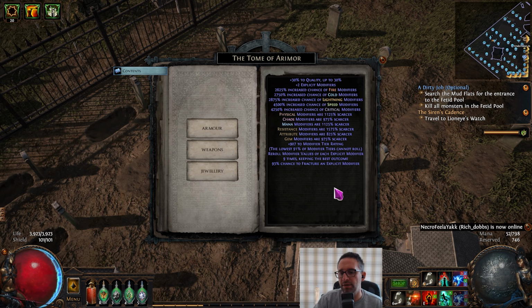You can use Craft of Exile for that. And then I've just got to roll the explicit modifiers 9 times, keeping the best outcome. So I'm more likely to hit higher rolls in the tier 1s that I get. And I had some fracture ones lying around, so I've thrown them in. So I've got almost 100% chance to fracture. So if the item does not end up perfect, if I can get a fractured T1 attack speed Imperial Claw or T1 Lightning, I might be able to sell that for 2 to 3 divines and then I make my money back for the craft.